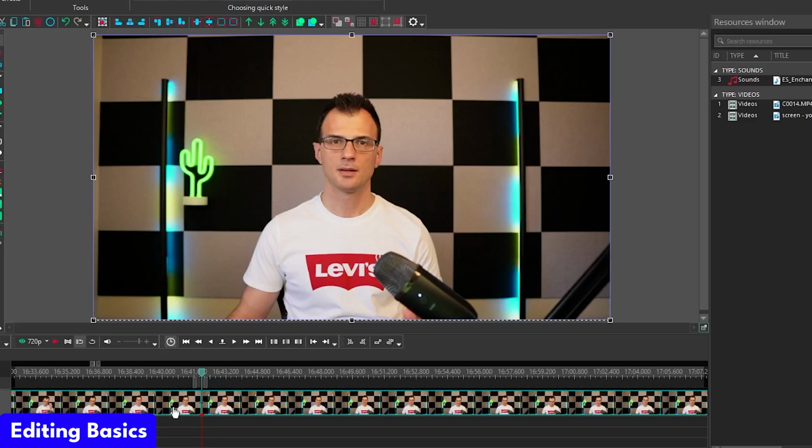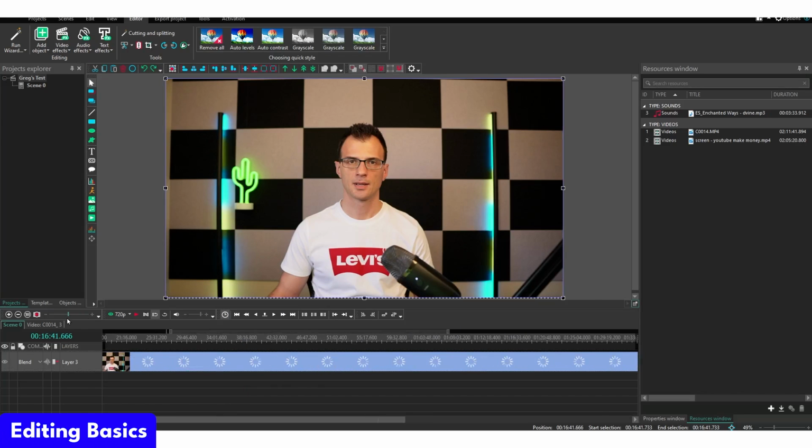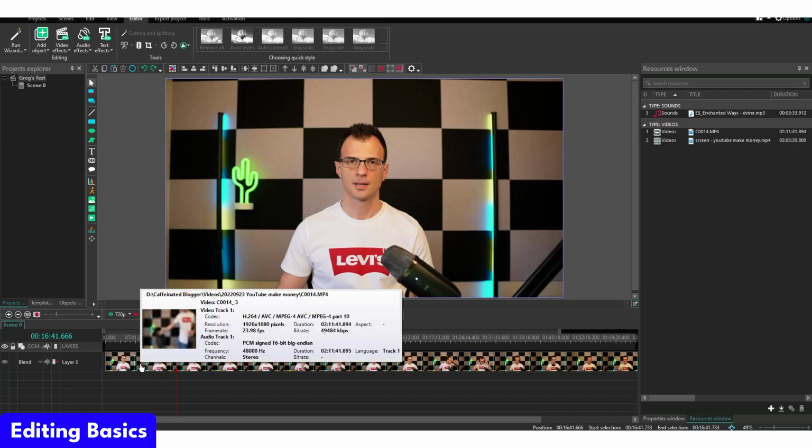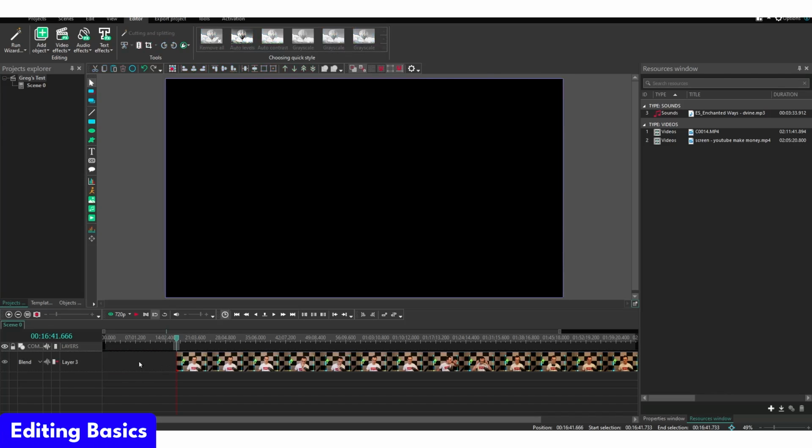Now you'll be able to see that the clip is split into two parts, and if I click off it, then I can select the left part individually and the right part individually. Now I want to remove everything that comes before the cursor, so let's just select this part. Let's now zoom out on the timeline and I will show you what deleting this clip will do. If I select this part that we've split off and I press delete, that will delete it from the timeline.